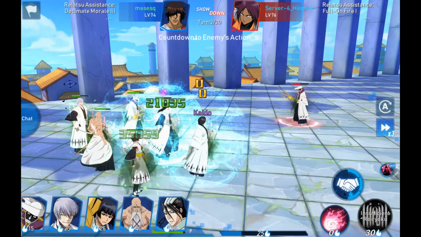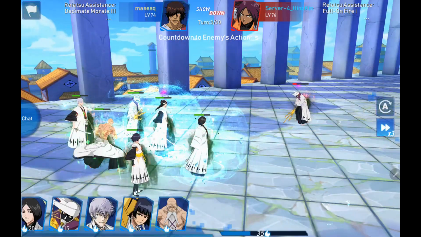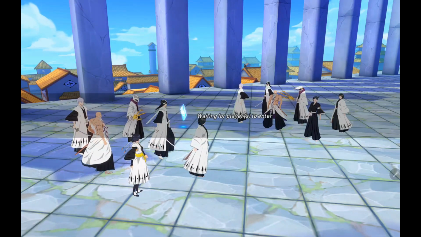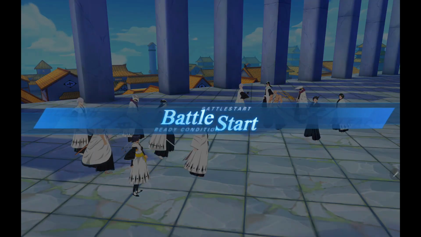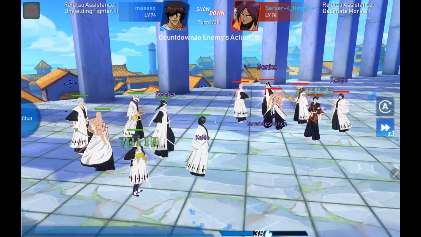Byakuya's is also really good. His 3 that applies silence to the target. That's 60% chance. That's pretty darn good. So yeah, I would really look at these when you're considering building characters.